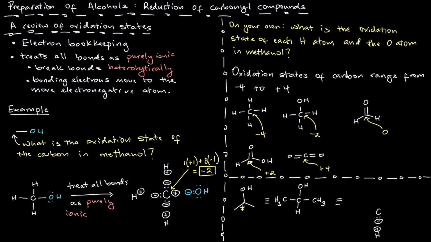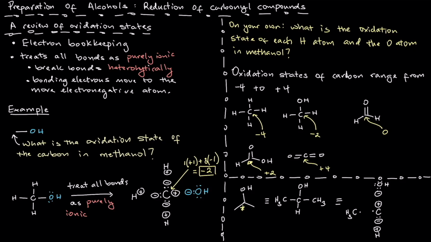For the bond between the carbon and the hydrogen, because carbon is more electronegative than hydrogen, it's going to take all those electrons from that bonding pair and you're going to assign them to carbon. So you can have a negative charge on that carbon, a positive charge on the hydrogen. And then between the carbon-oxygen bond, because oxygen is more electronegative than carbon, those two electrons are going to move towards the oxygen, which will put a negative charge on the oxygen and a positive charge on the carbon.